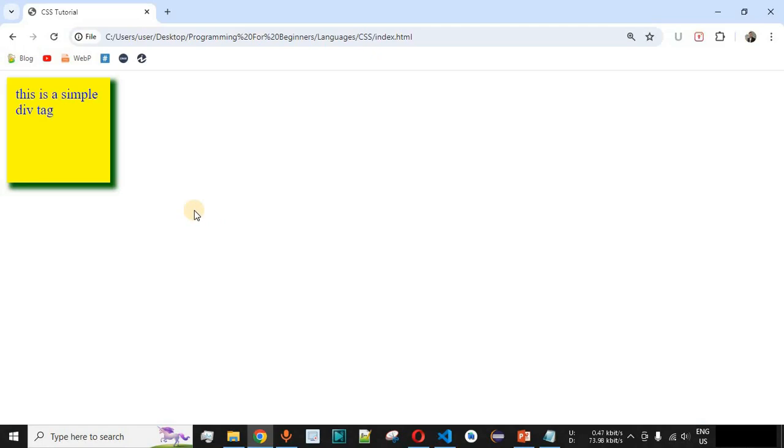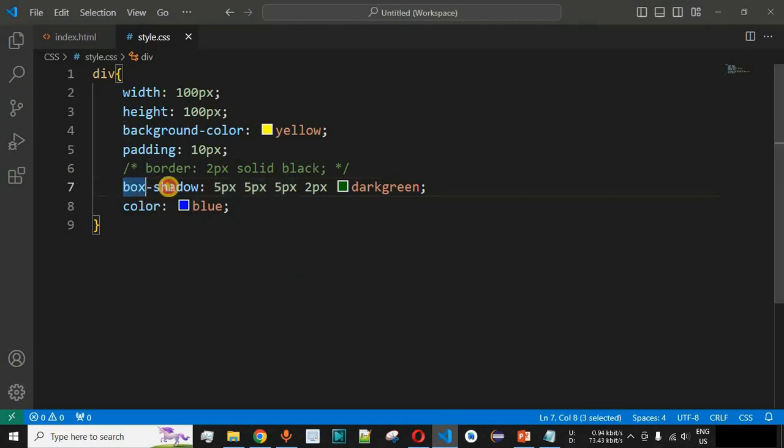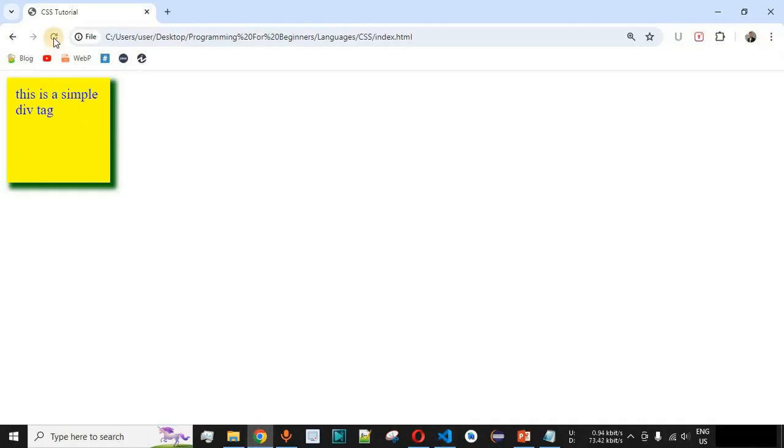So guys, simply we can provide the shadow on the left and the top by using the inset value for this particular CSS property, that is box-shadow. After the color, simply we can say inset over here, and let me just save this file now and try reloading this page once again on the browser. As you can see, now the shadow is getting displayed on the other side of this particular div tag.